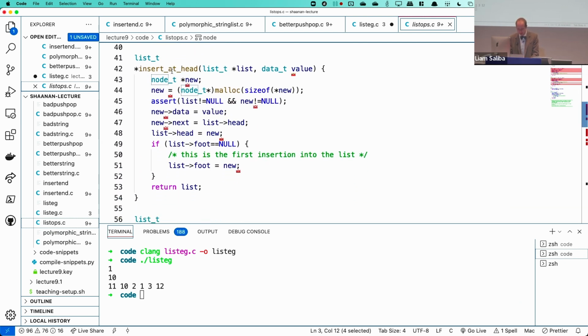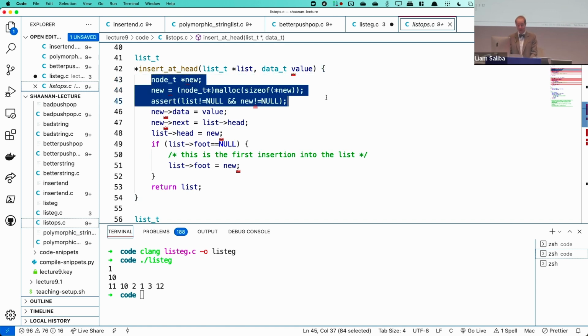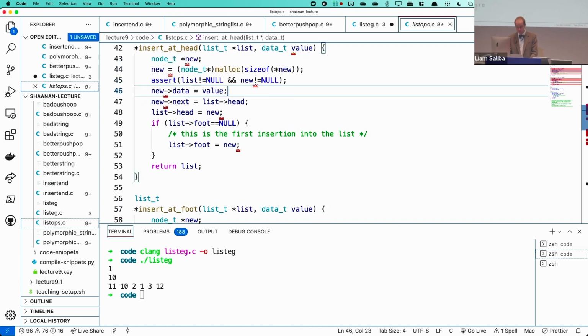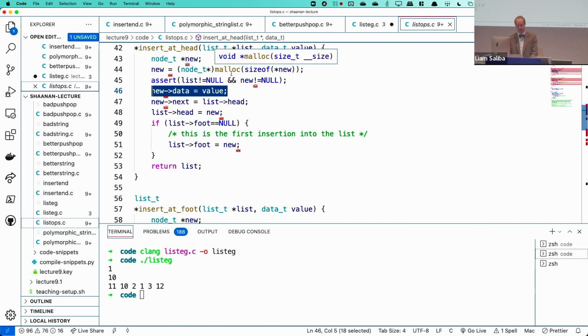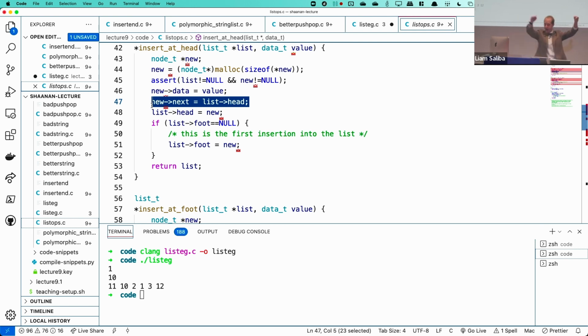So back to insert at head, create a new node, check that the memory allocation has succeeded, put the data that we want to put inside the node, and then make sure that the new node points to the old head, and then change the head so that it points to our first item. Again, we can see this on the iPad quite simply.